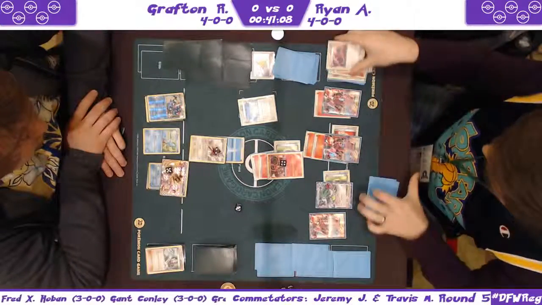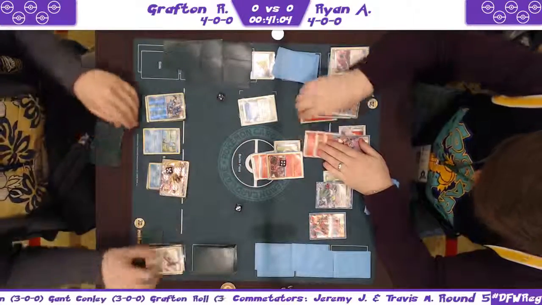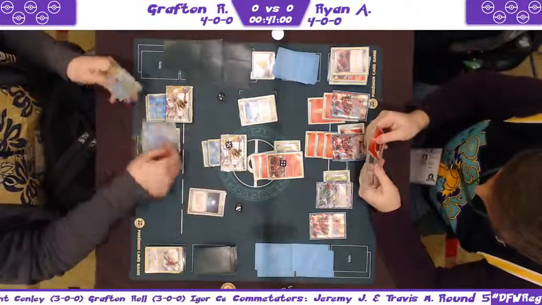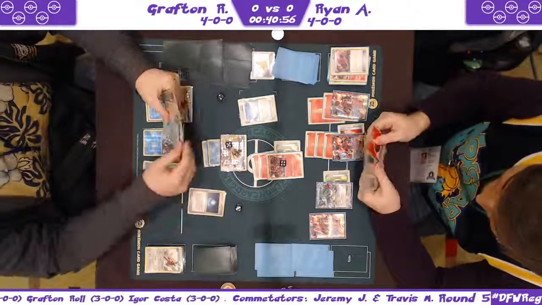There you go. Three. They have the dice there for us. So he is knocking out the Talonflame. But Grafton's totally okay with that because, as you can see, there it is. Everything else he could have wanted, he was able to get for that one.